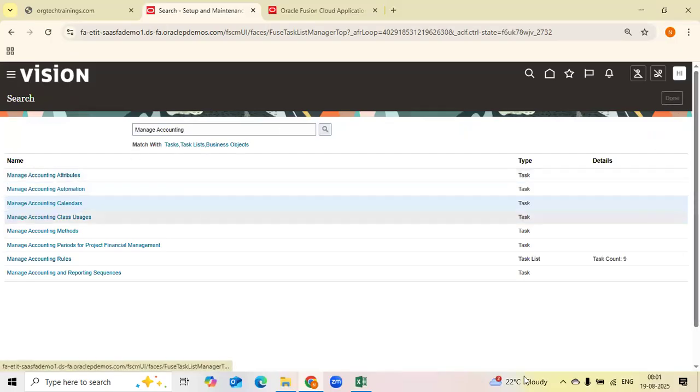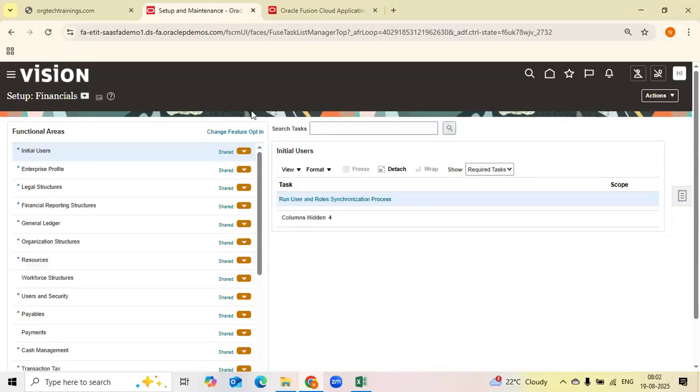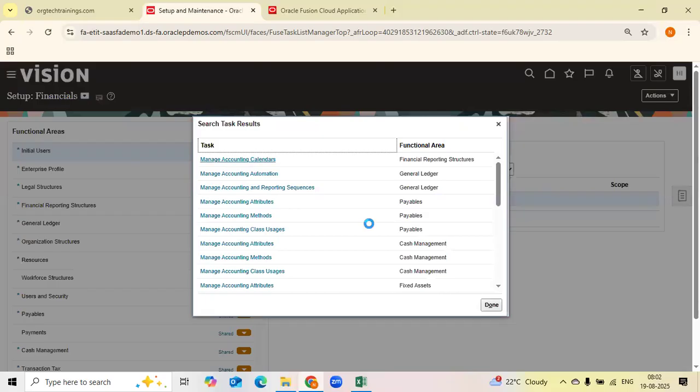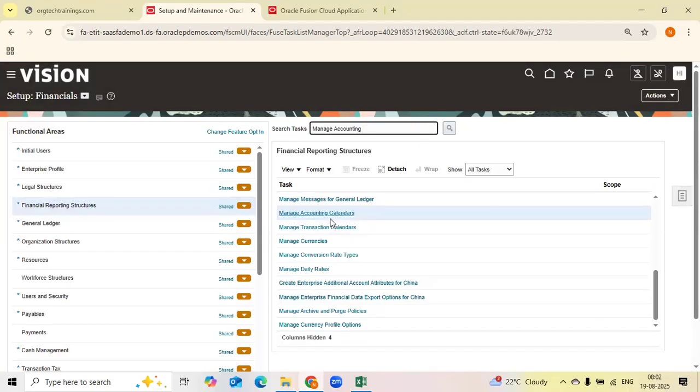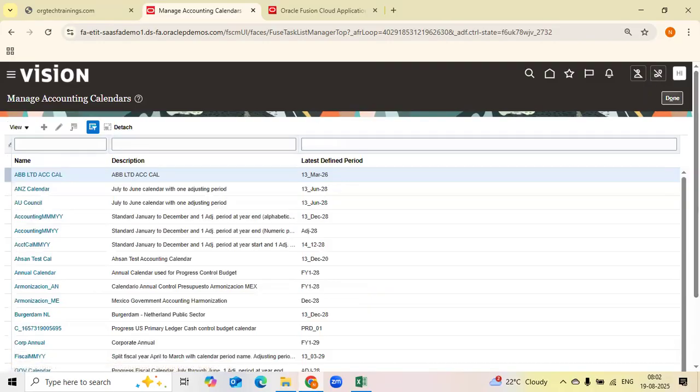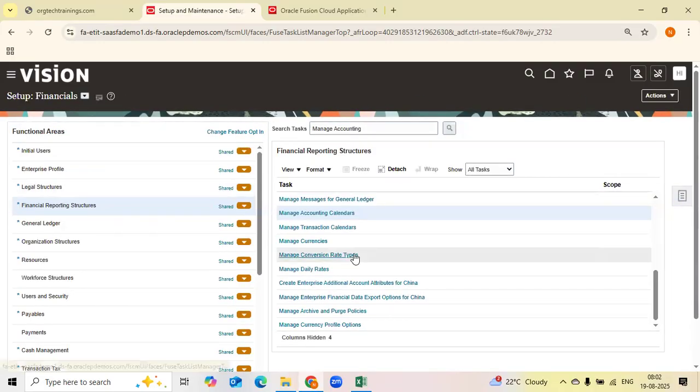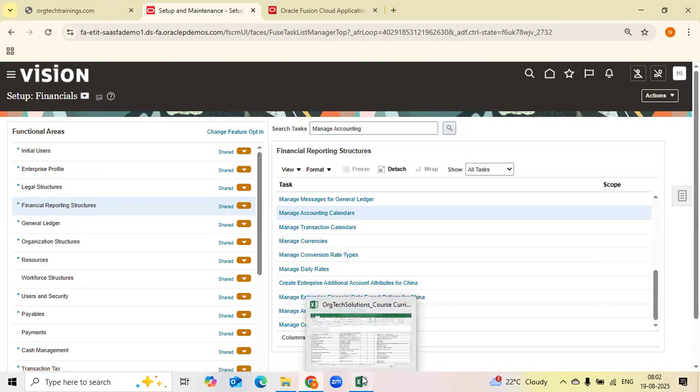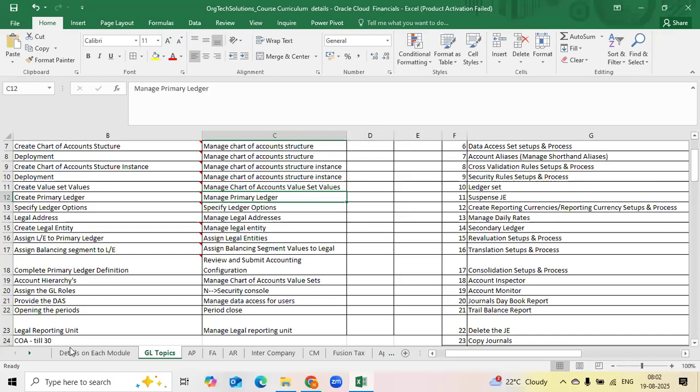So let's say done. This is your FSM page. Example, let me go ahead and show this, manage accounting. I'm taking one simple example, okay? So if I navigate from here, or if you navigate from global search, no difference. Both should be the same, but we have ways to do that. Okay. Another one is from the project. From project also you can go ahead and do that.